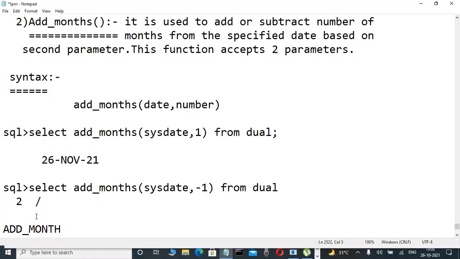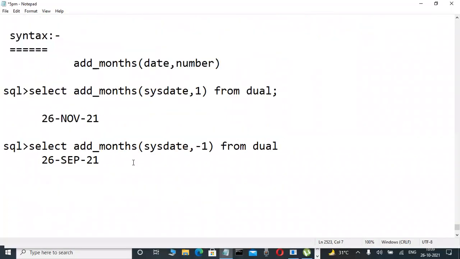SYSDATE minus 1, the previous month's date will be displayed. Add years, days, next only. But first, this one is predefined. Write these examples.